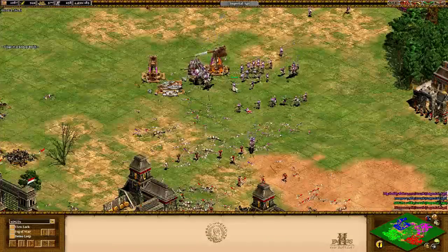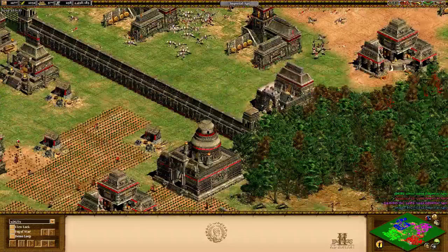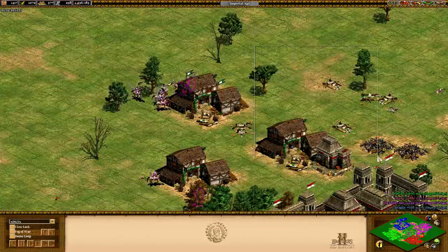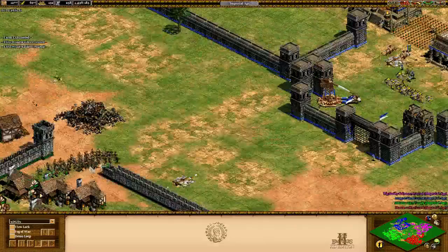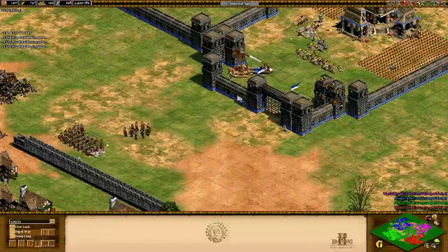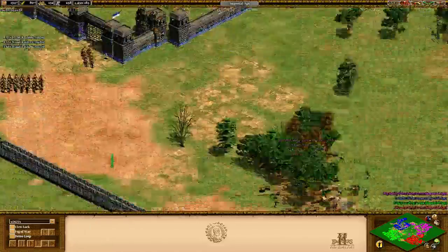Yep, Dal's still moving up here. Appears to be keeping his trebs alive. No, he's lost one treb there. And his hussar have cleaned up several onagers here, which is doing a lot of damage to X at the moment. But X moving in with about another 30 or 40 Woad Raiders. This is definitely going to be hard for Dal to claw back for his team as he sends his Arbalists away.